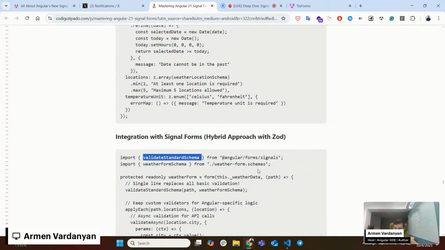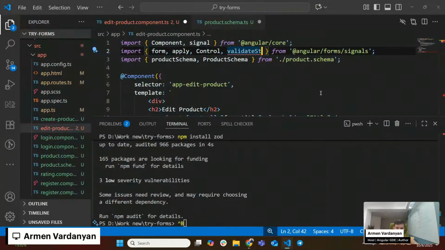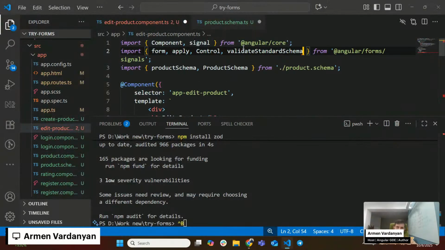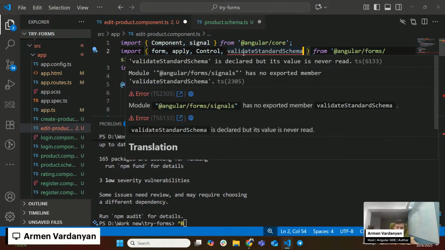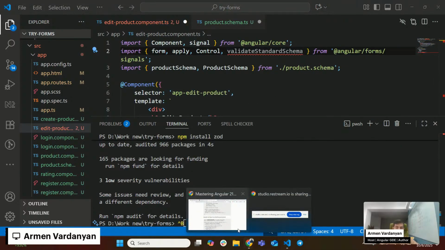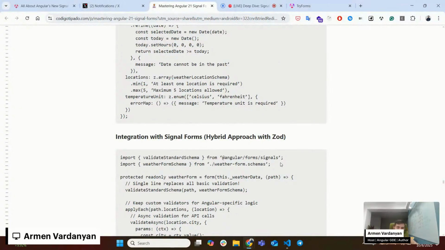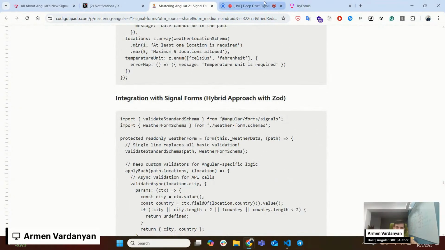Validate standard schema, Angular forms signals. Is this something very new? I don't know. I haven't tried this before the live stream, so maybe anyone has any ideas.